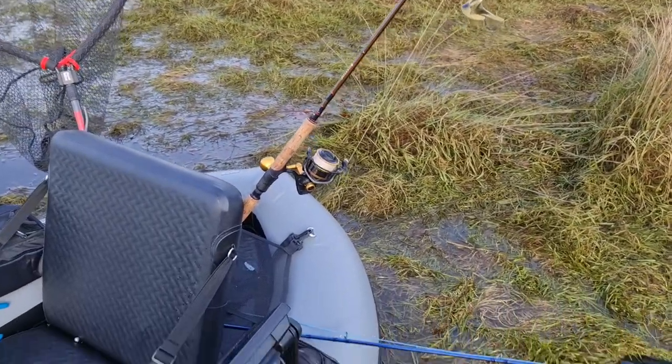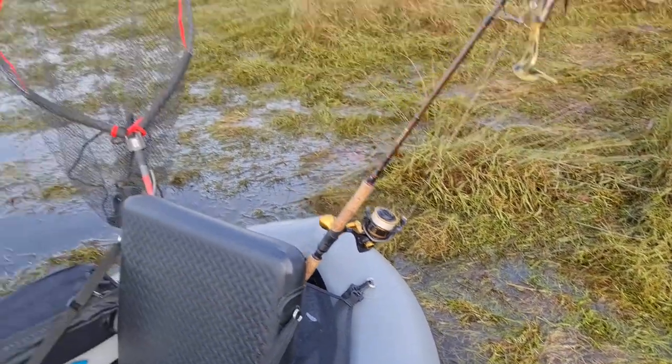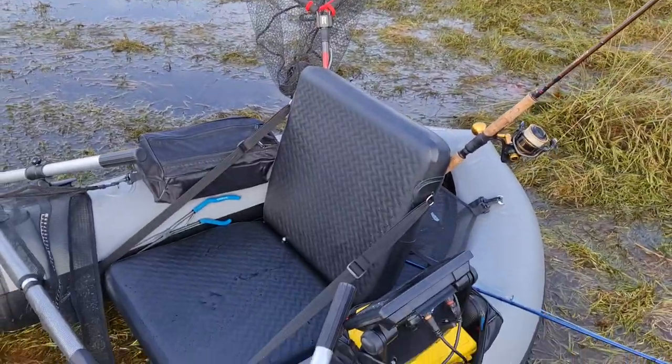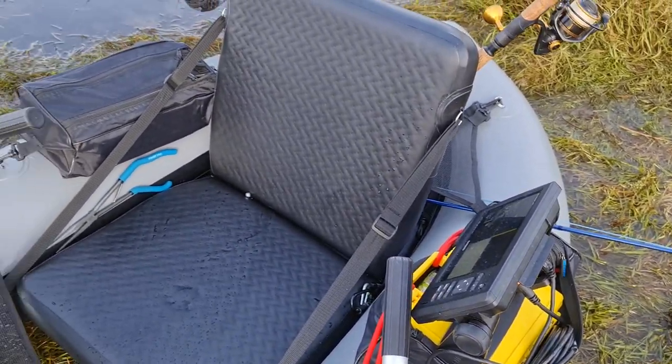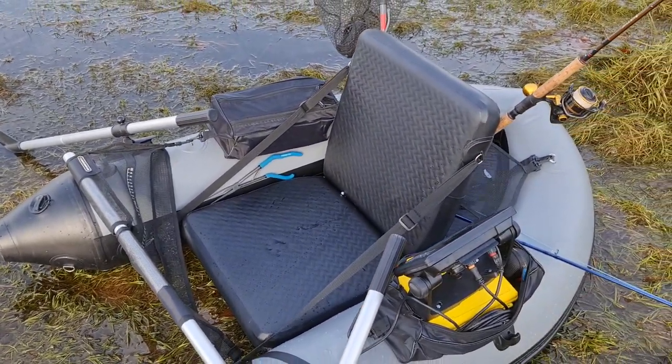I have my lure rod, fly rod, the landing net is here, a fish finder and a few bits and pieces, lures. So quite happy with that so far. I'll see how it goes for the rest of the day. Maybe we'll be able to nab another one. A nice one on the fly would be fantastic.